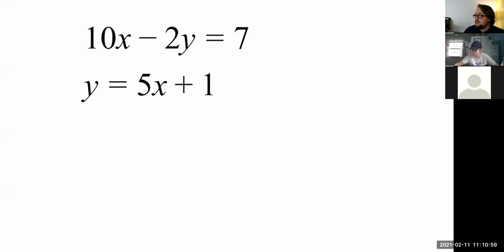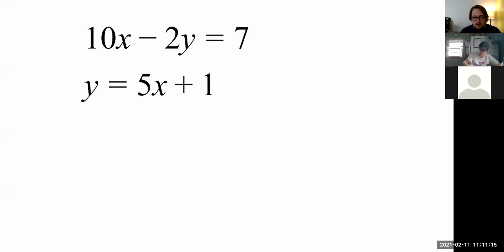So I'm finding it easier just to imagine that we're going to do the 5x plus 1, box that in, and then plug it into y on top. Okay, why is that drawing your attention? How do you know that that's what we box in? Because y is already on one side by itself on the bottom equation. Perfect. Let's run with that.